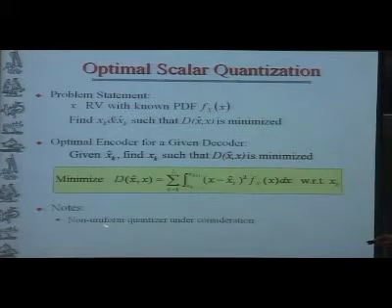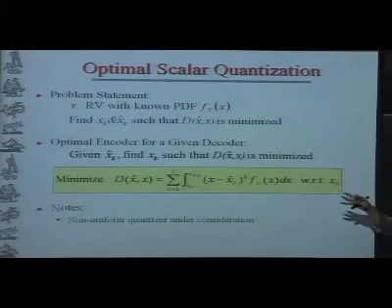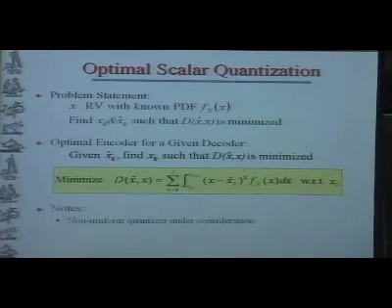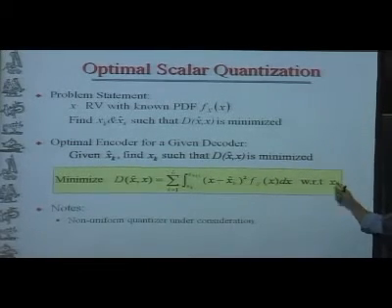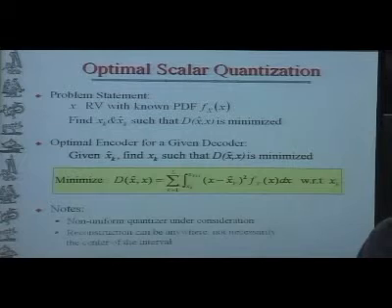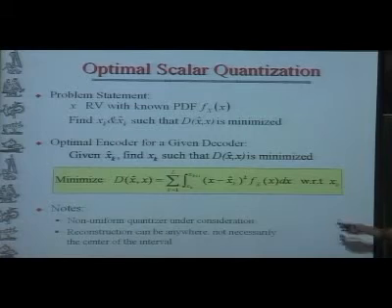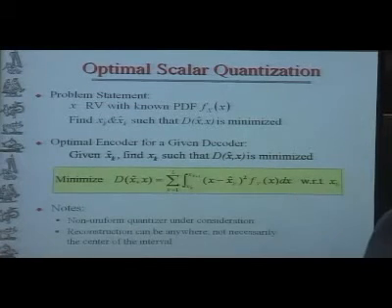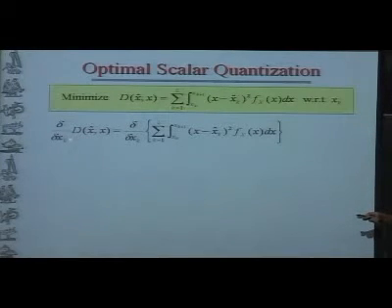So this is a non-uniform quantizer under consideration. You can put the xk anywhere you want. They don't have to have the same length, even. But all the red dots, the x hats, are being given to us, and reconstruction can be anywhere, not necessarily the center. Somebody designed this already. So this is the problem, and I'm going to take the partial derivative with respect to the little xk of this guy.